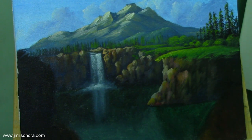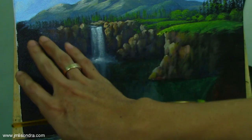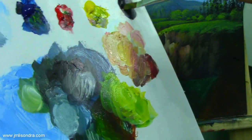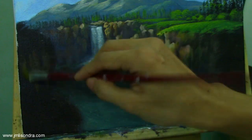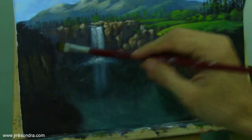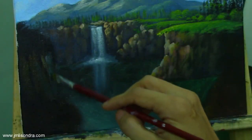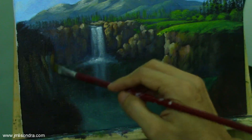So I think I'm going to move down a little there, and I'm going to add some details here, guys. I'll be using this brush to add some cliffs. Yeah, so I'm gonna mix brown and yellow and red. Okay, here, let's add some cliffs. Some white, some bluish color, anything. There, with some brown and yellow. There.